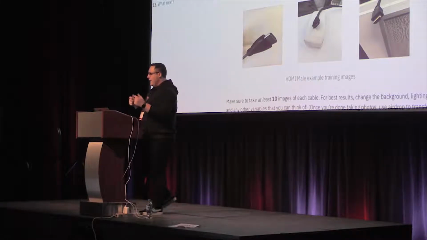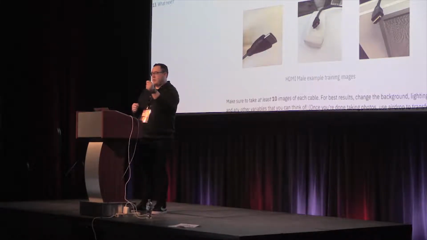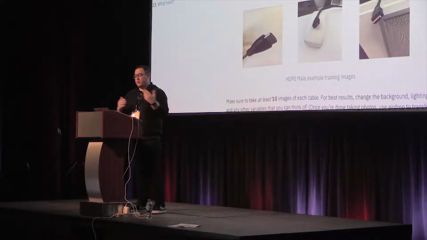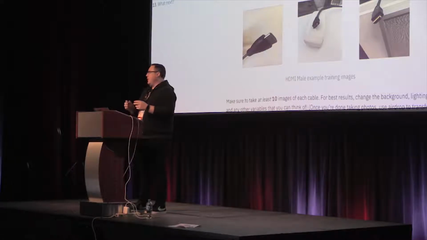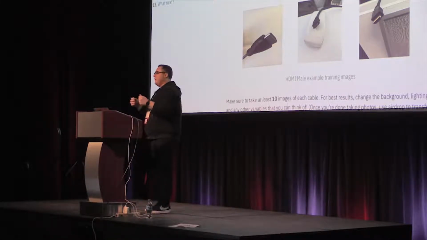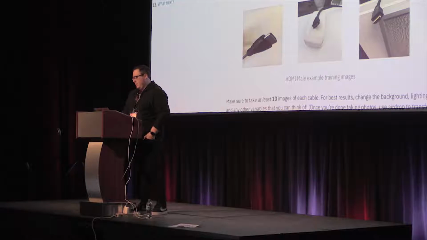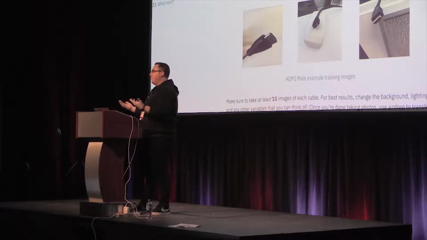And you'll notice that we're taking photos from a variety of different angles with different backgrounds. Some include the hand and the fingers, some don't. So you really want to think about, when I'm going to be using this classifier, what kind of environment will it be in? And you want to train for that. And the more variety you give it, the better your classifier will be.